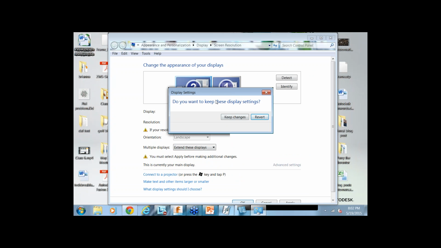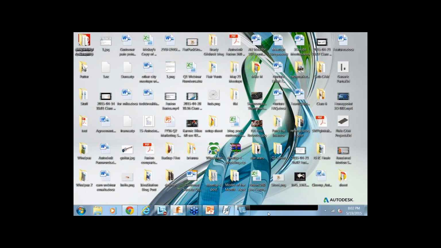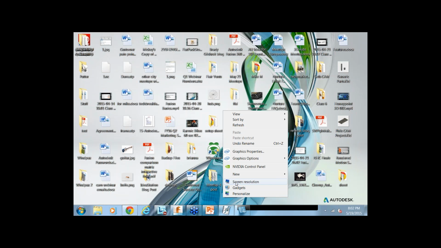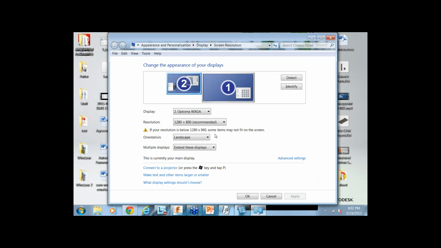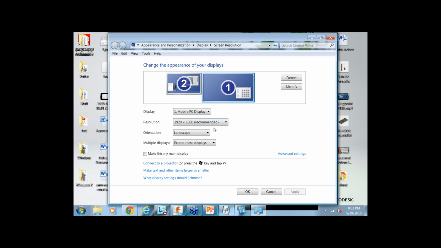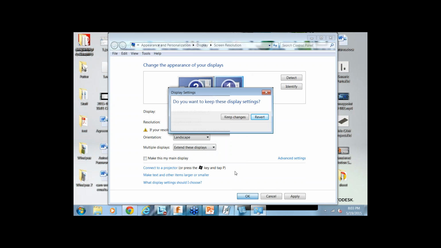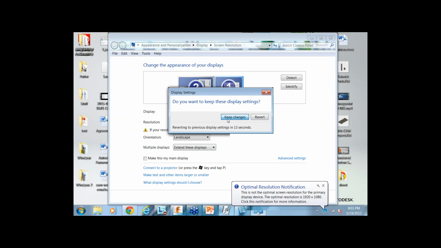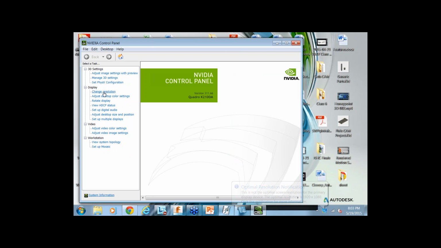To extend, that's worse. I still know why it's not mirroring. Yeah, that's a little closer. If you are going to use the extend, make sure the people on the GoTo meeting see the right one, because they'll only see one of the screens, or part of one. But we can't see if it's one.